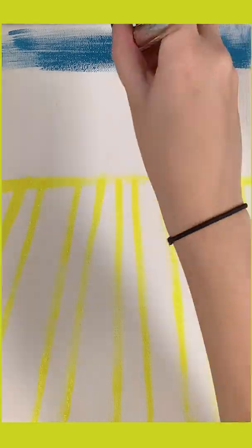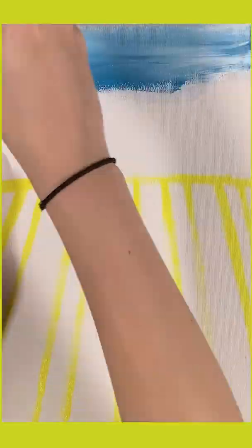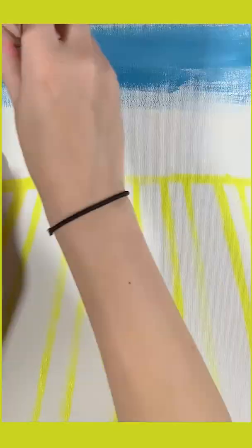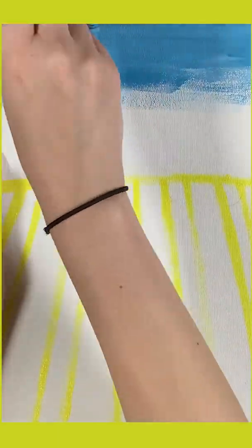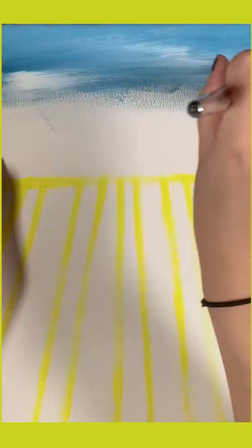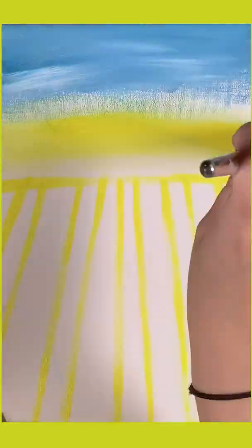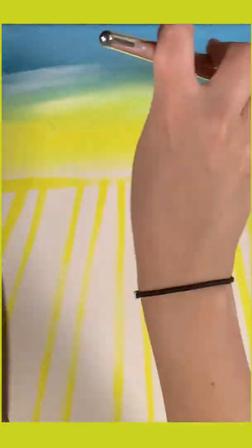So now I'm going in with my largest brush in my blue, and I'm just going to go ahead and paint in that background. I also add a little bit of white, and that's just to create some texture in the background to look kind of like clouds, break it up a little bit. And then I'm going to bring in some yellow here real soon, and just kind of do the same thing, make it look like a sunset. I'm blending in a little bit of that blue into that yellow, again adding in a little bit more white just to add those clouds in.